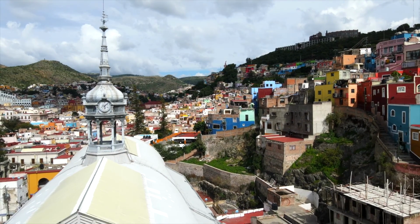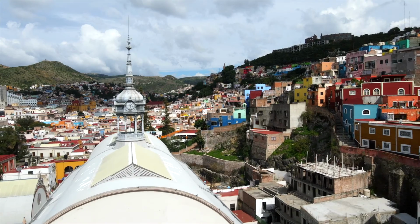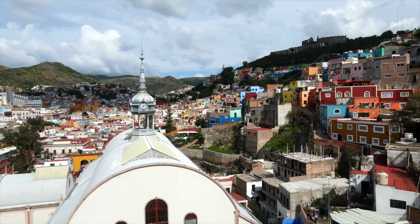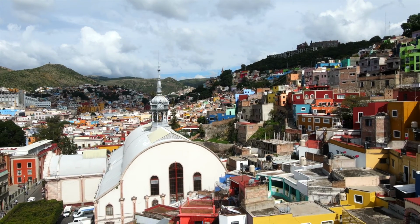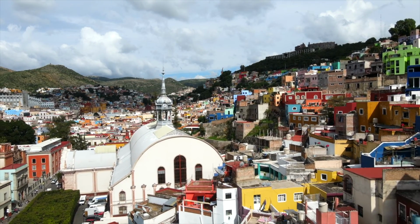It is Ping here. Today I am in the city of Guanajuato, and of course the best way to understand a city is to explore its food scene, which is exactly what we're going to do today. We've currently come to Market Hidalgo. This is one of the biggest markets with tons and tons of food options. So hopefully we can get some food and have some breakfast. Let's go ahead and start eating our way through Guanajuato.